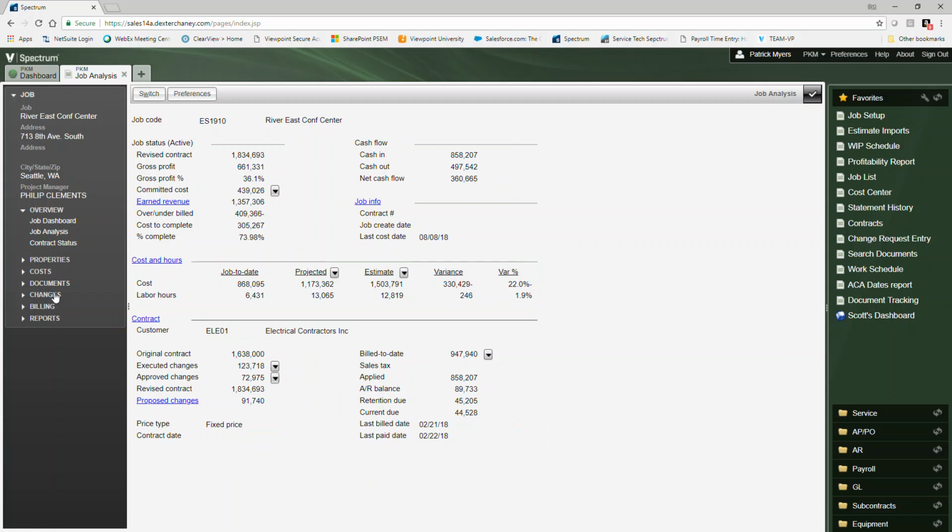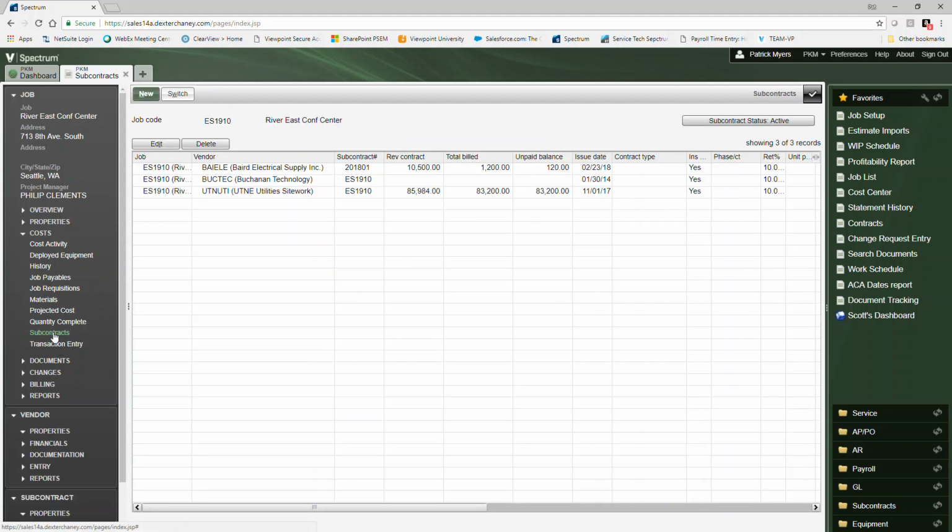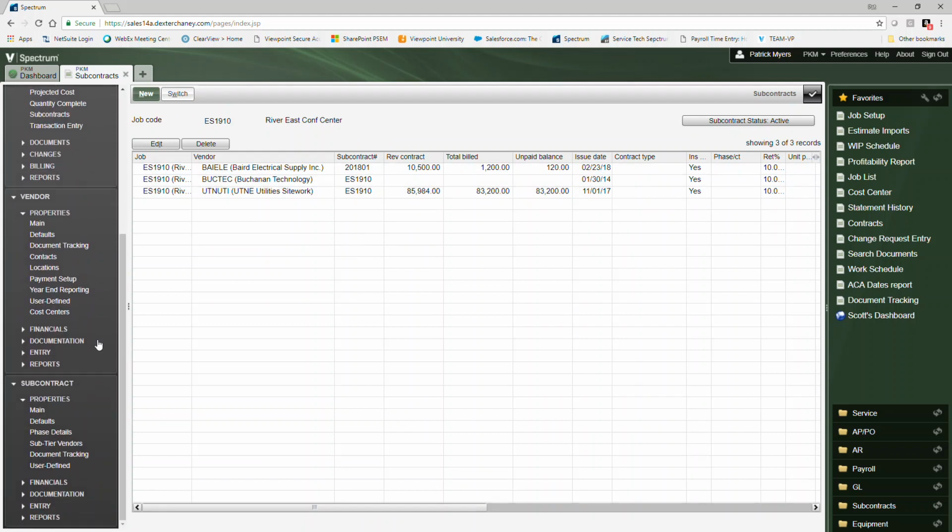But more importantly, on the left hand side, this is our info bar. This is going to anticipate where you want to go next. I was just talking about our sitemap, which is your traditional modules. So let's say we wanted to look at your subcontracts. We try to make this as intuitive as possible. So if I want to come down here and see my subcontracts, pay attention to what happens down in this space below. I select my subcontracts. I can see all the subcontracts I have on that job, but it also is anticipating I might want to go into another couple of areas.